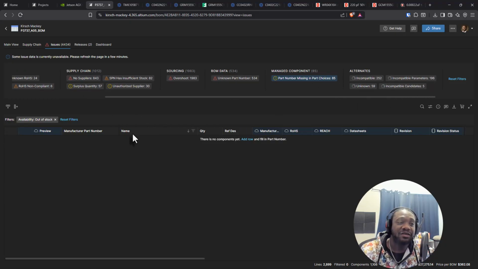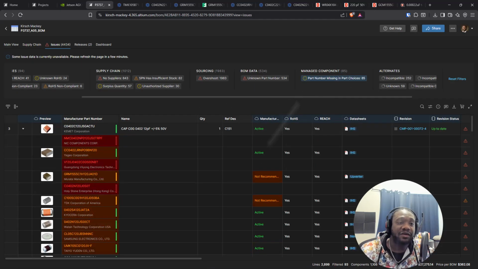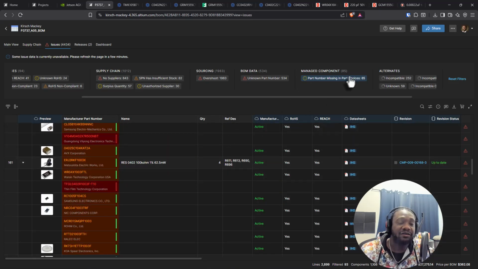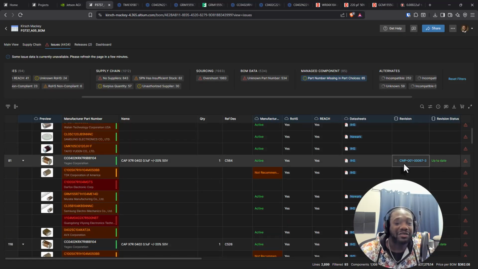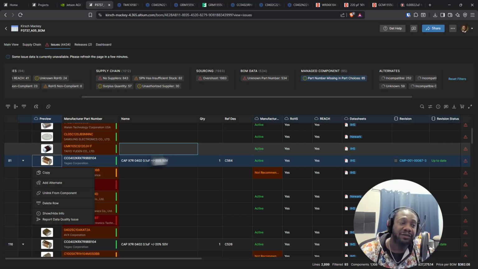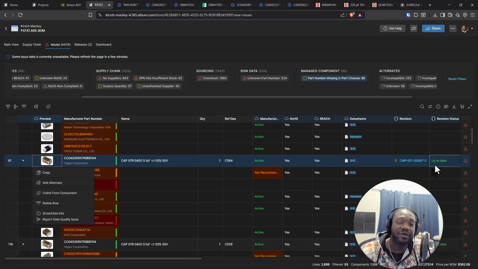Manage components. For manage components here, we're going to reset that filter. If I click on here, sometimes you have to click out and reset the filter in case you have too many things selected. And you have the manage components. What's a managed component? I'm pretty sure that's a part that's inside of your online library, your online library and ecosystem. Shoot, you can even right click, I forgot to mention this, and add alternates as well. But let me show you. If I wanted to create this part, I could do that depending on the view I'm in.